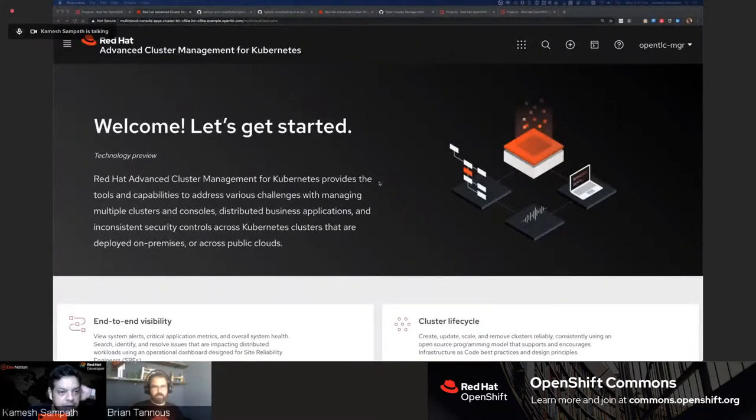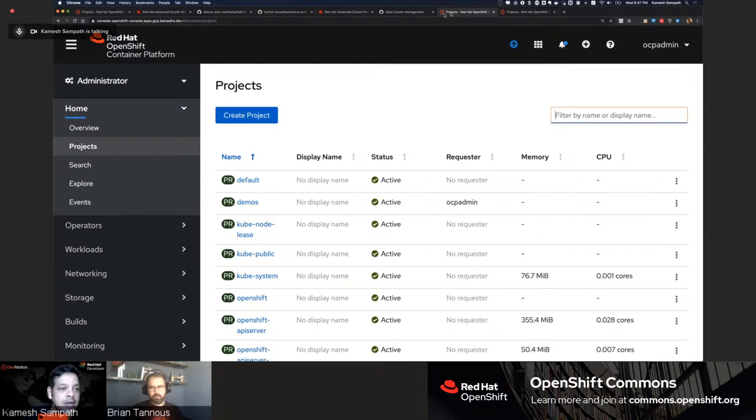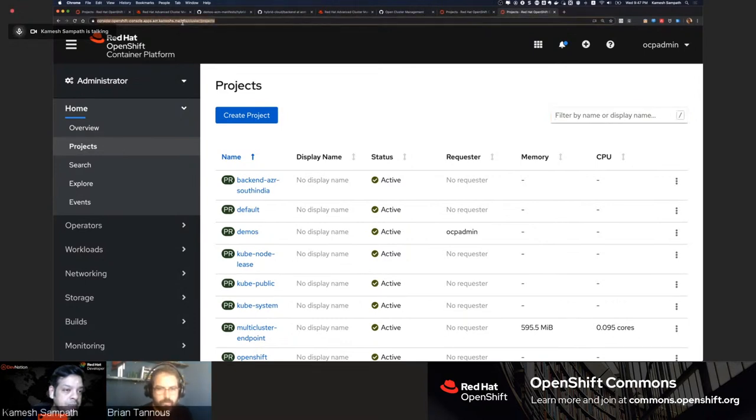You see my ACM console right now? Yes, that's great. So before I jump into the demo, I just want to share a few things, and then probably the problem which Brian was saying earlier, to see why we need ACM. Right now I'm going to show you multiple different consoles. For my case, I have three clusters running. One is running on GCP, which I spun up in the morning. Then I have one more cluster running on Azure, which I spun up some time back. And then I have a third cluster, which I run on AWS.